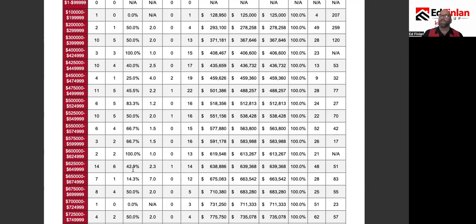Pending ratios are one of the things we look at to decide if it's a buyer's market, a neutral market, or a seller's market. 20 to 25% would be neutral, below 20% would be a buyer's market, and above 25% is a seller's market. So we have one indicator that it is a seller's market.